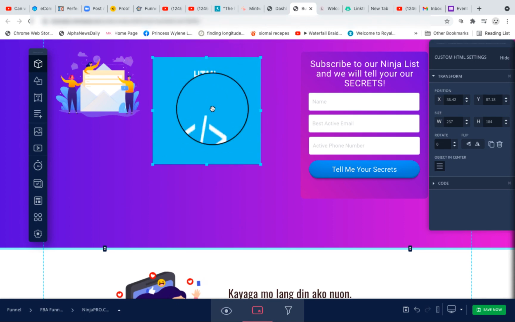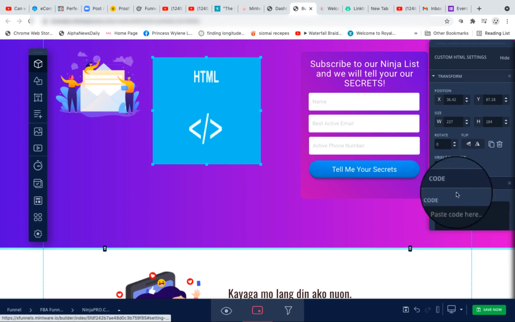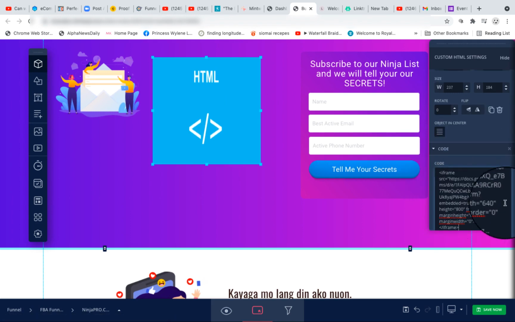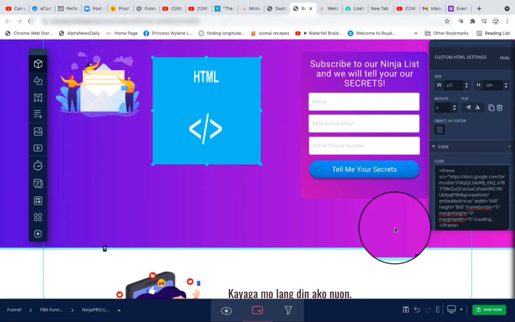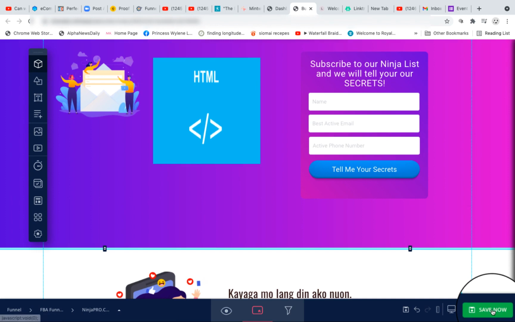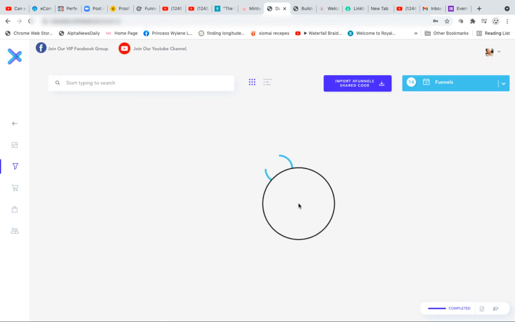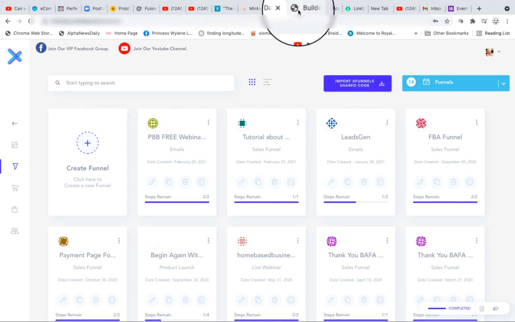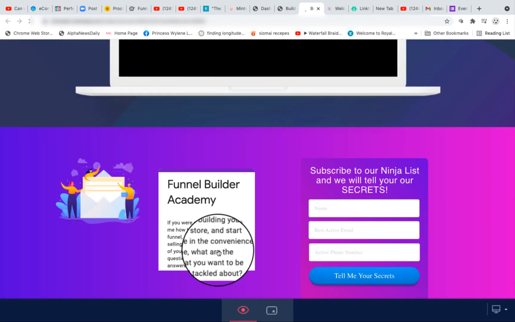So for the meantime, let us just paste the code here. Paste mo siya dyan, and then matic yan, dito yan magre-reflect. Okay, just don't forget to click out, para mag-save siya doon, and click mo rin yung save dito. Okay? And then, click mo rin yung save dito. Finish. Okay? So, never ever forget to click finish here. And now, we're going to view our work. View natin siya. There you go.